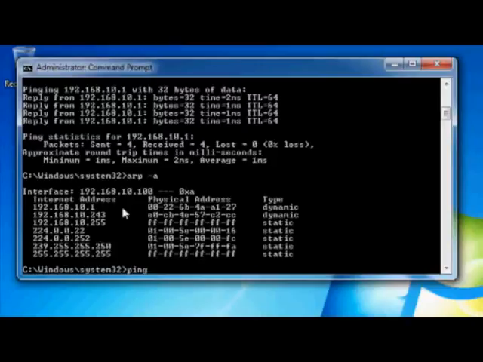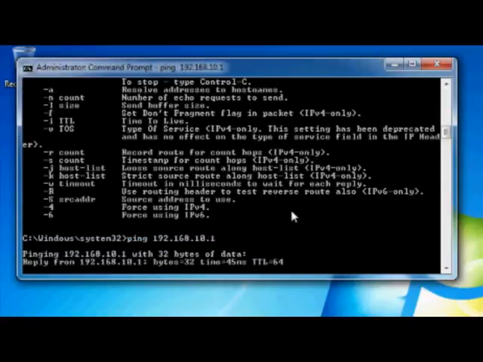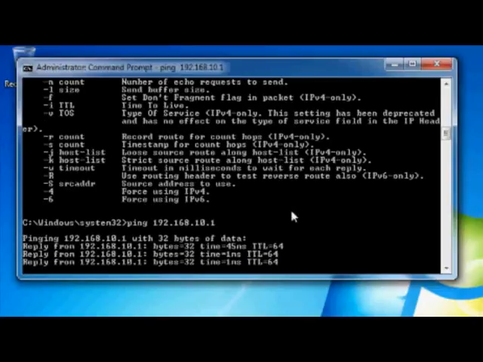If I do ping /?, you will see that there's a number of different options here, and they have a lot to do with forcing specific connectivity type scenarios. One of the switches that I've used many times is the -t option right up at the top. And you'll see that this says it'll keep pinging until stopped. Okay, because remember, when I did ping 192.168.10.1, how many replies did I get? I got 4 of them.